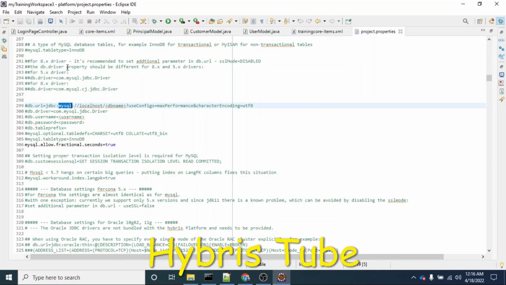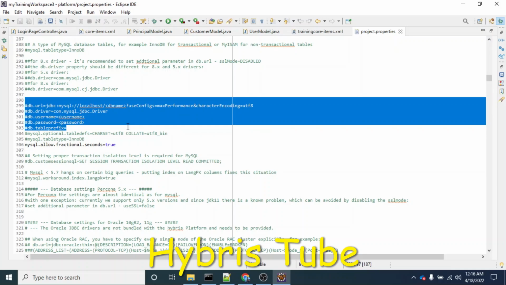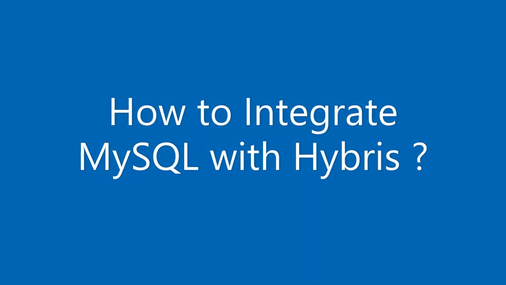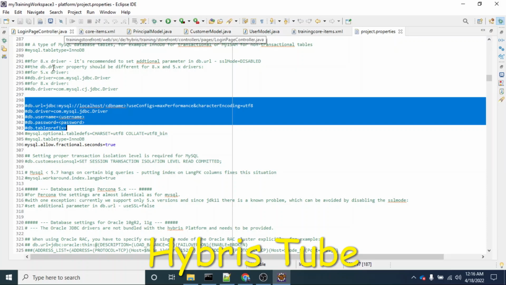If you guys see over here, you can see Hybris has given us the configuration for the MySQL as well, but these configurations are currently commented out. So if you have to enable or activate these changes, you will not do the changes in this file, because this file is present in the platform extension and we are not allowed to do any changes in the platform extension. This is an out of box extension in which we are not allowed to do any changes in any of the file. So we will do those changes in our local.property file.